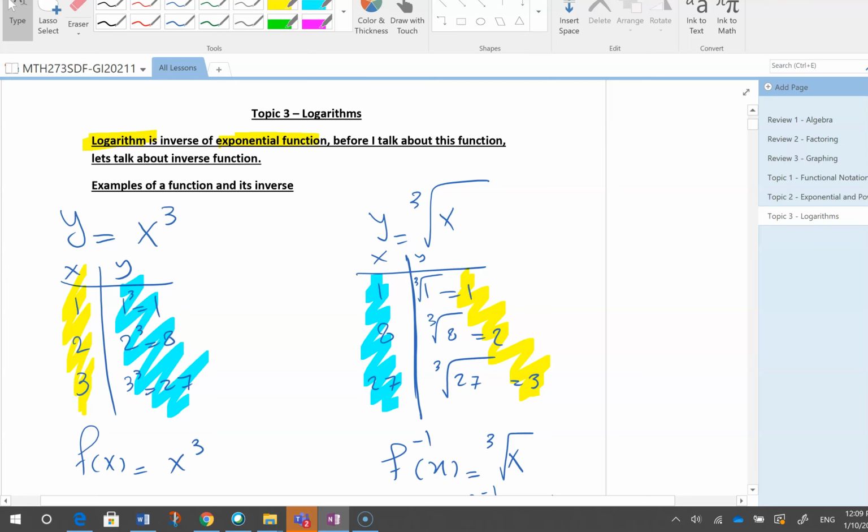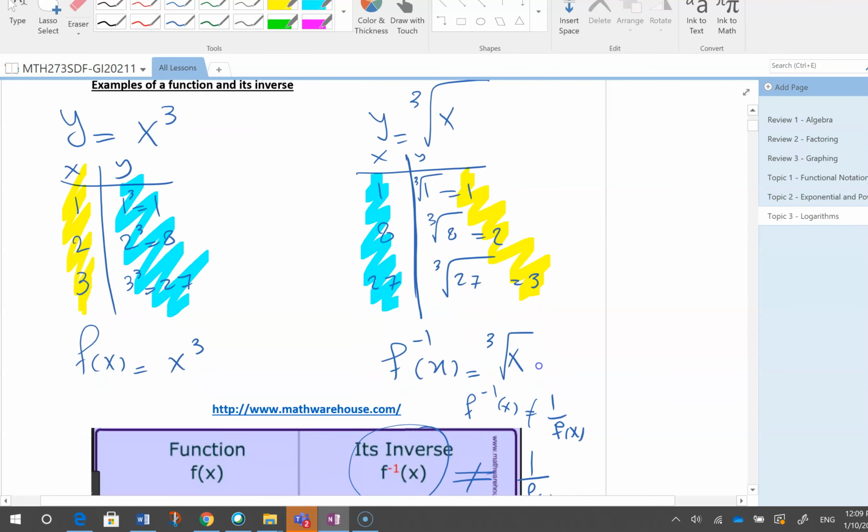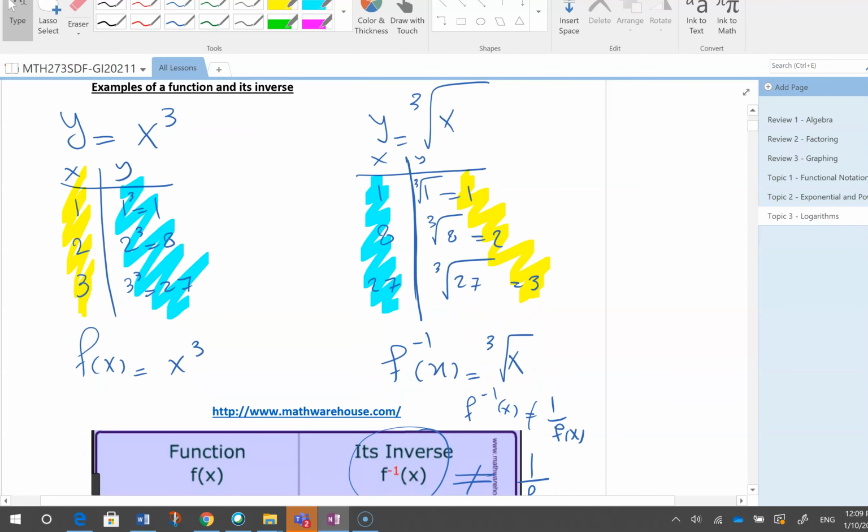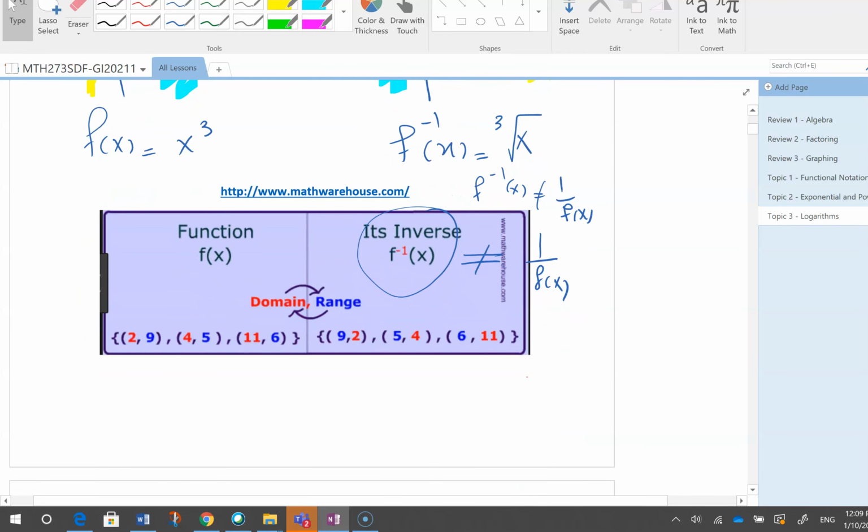Then you ask, what is an inverse function? I show you inverse functions, like x cubed and cube root. So the x of one is the y of the other. The y of one is the x of the other. How do I show an inverse function? F power minus 1. But this is just a symbol I'm showing. It doesn't mean f power minus 1 as in 1 over f(x). No, that's a symbol. A symbol for the inverse function is that, like my name.